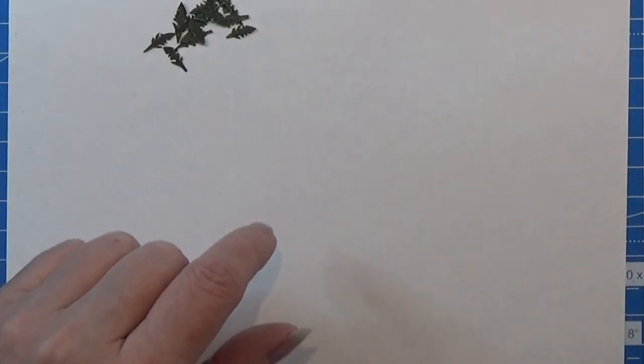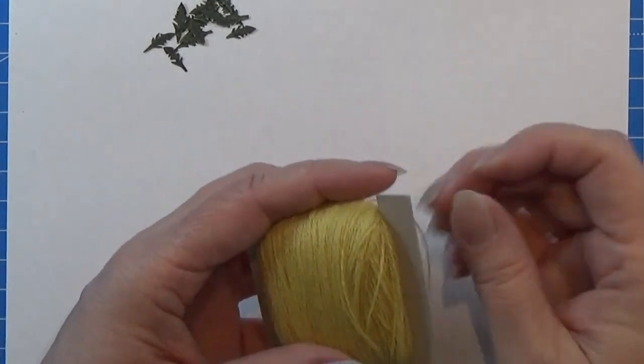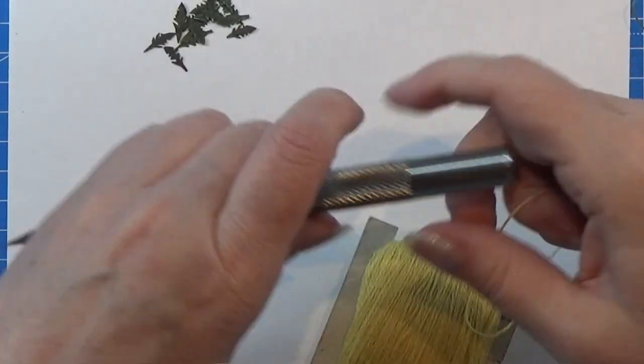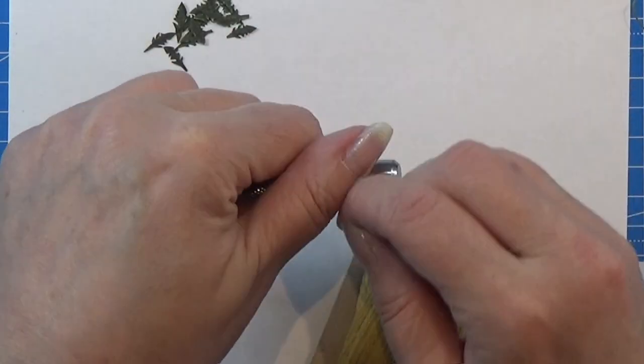After that, I took some yellow knitting yarn that is very thin. You can use some embroidery yarn as well. And I rolled that around the end of my X-Acto knife. I think I rolled it around like 5-6 times.